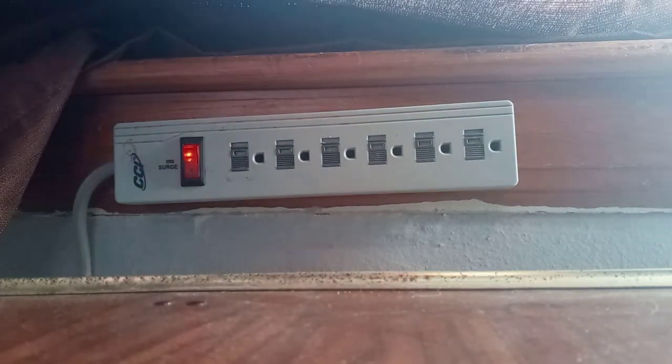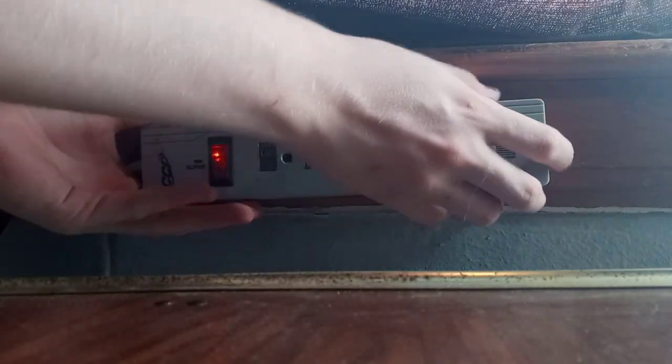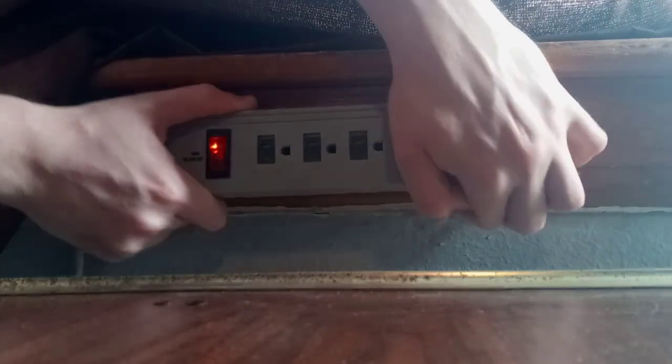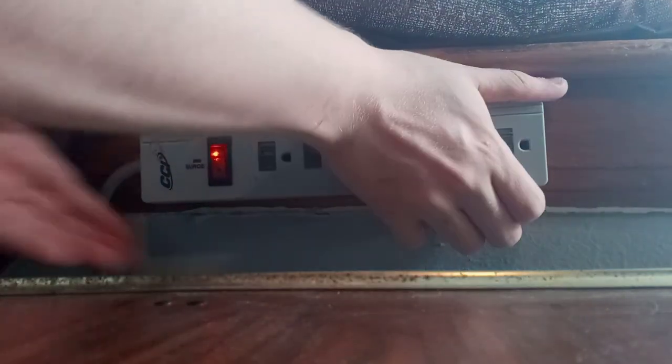Now you're wondering, how do you remove it? So what you gotta do is swipe right, go right, and then lift up. Sometimes it's a little difficult, depending on the make and model of the power strip. Or just keep swiping right.